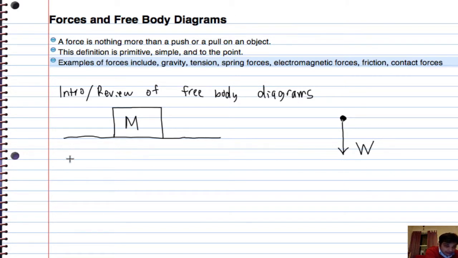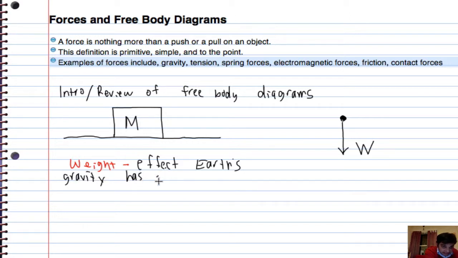And remember, weight, okay, so we got a little definition here just to kind of review. Let's remember weight, that's, if you remember, the effect Earth's gravity has on an object. Okay, it is not mass. And this is what I mean by AP Physics moves at a faster pace. We're not going to spend weeks explaining why and how in this. This is something you had in your previous physics class, so this should be a little bit of review.